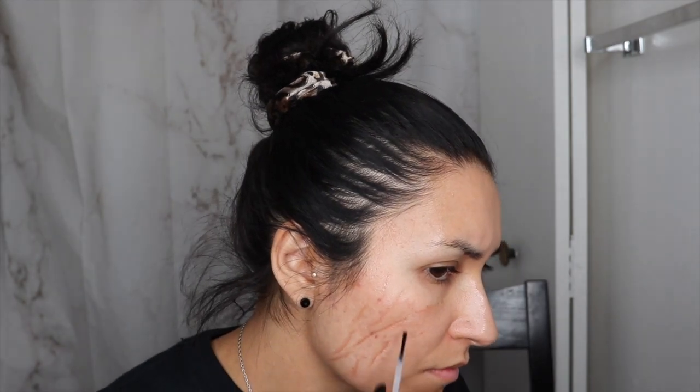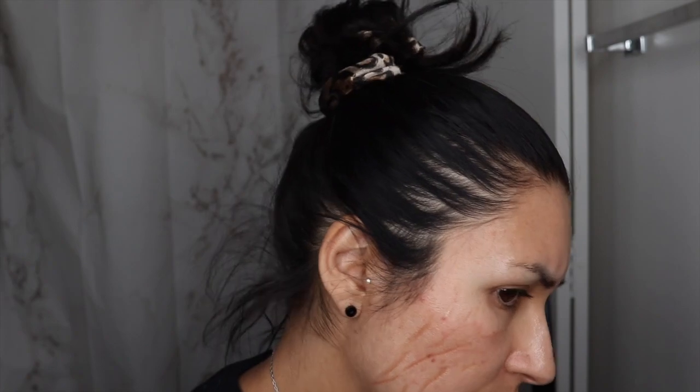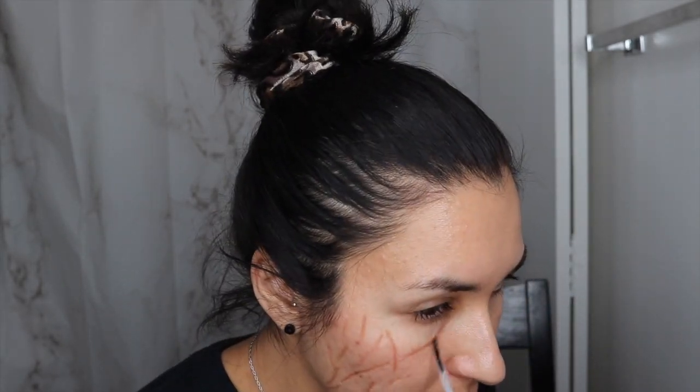The more layers it has, the more it's going to tighten the skin and make that nice indent. It's really great when you do it on the cheeks or anywhere you have a little more meat on the face, because you'll get a deeper indent compared to the nose, forehead, or temples. I'm carving out just a little bit more because I felt I didn't have enough. You can also use this for scratch marks — it looks really good, like scars from scratches. You can also put red blood right in the indents to make it look like fresh scratches.